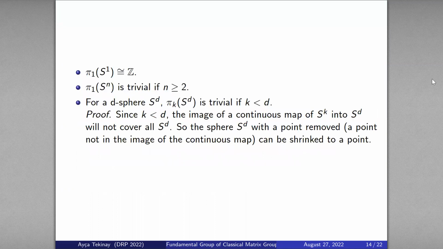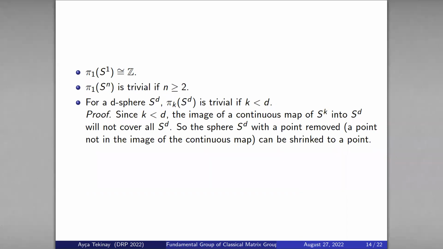Now we will cover some of the properties we will use. Pi sub 1 of S1 is isomorphic to Z. The proof follows from the covering maps, homotopy lifting and path lifting properties, but they are really long to prove. But the intuition behind it is, I think, understandable. You can think of it like traveling along a circle, and then one loop plus two loops, or the inverse, minus one loop, minus two loops, and it's like the group structure of Z with addition.